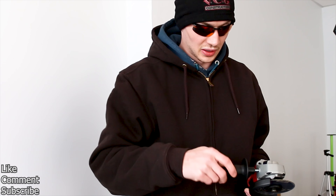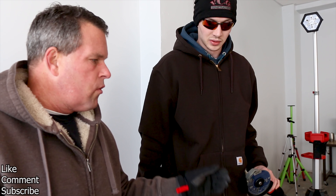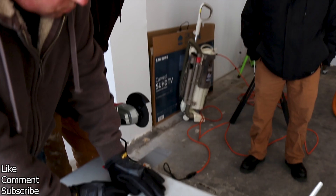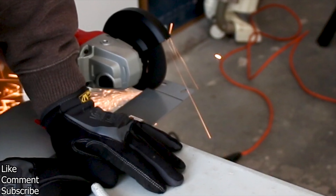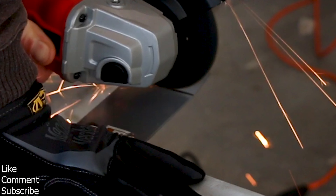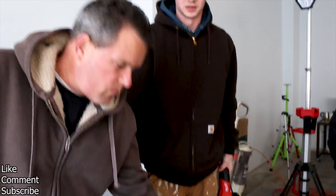We can also use the handle — it has the handle attachment for either side, you can screw it in here or here, left handed or right handed. You can use this to cut practically anything, if you had the right blade. Like Norm said, you got a diamond tip blade — you can cut tile, you can cut concrete, you can cut metal, you can even cut wood. This is a much thinner piece of metal, that's a thicker piece — blasted right through that. Let's see what it does to this thing. That's about five seconds to cut through that — blasted right through that as well.